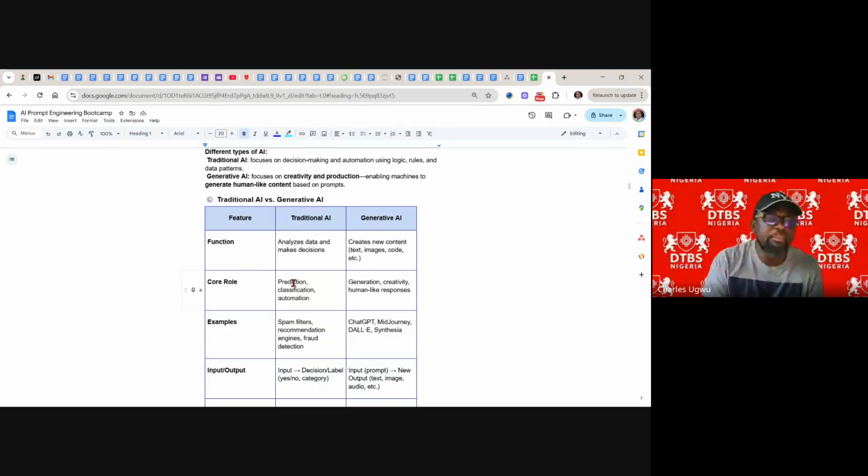Okay, examples of AIs. We have traditional AI: we have spam filters, we have recommendation engines, we have fraud detection. Some of these banks have fraud detection.